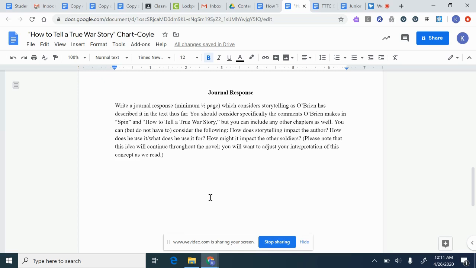And this is something that's going to continue throughout the book. So that's why I'm asking you to do so much with this one chapter, because we have a formative assessment right now, and then we'll have a summative assessment on these similar concepts. So I'm trying to build these layers and levels of complexity for you, so that when we get to that summative, it makes a lot of sense, and then it's much less daunting to do.